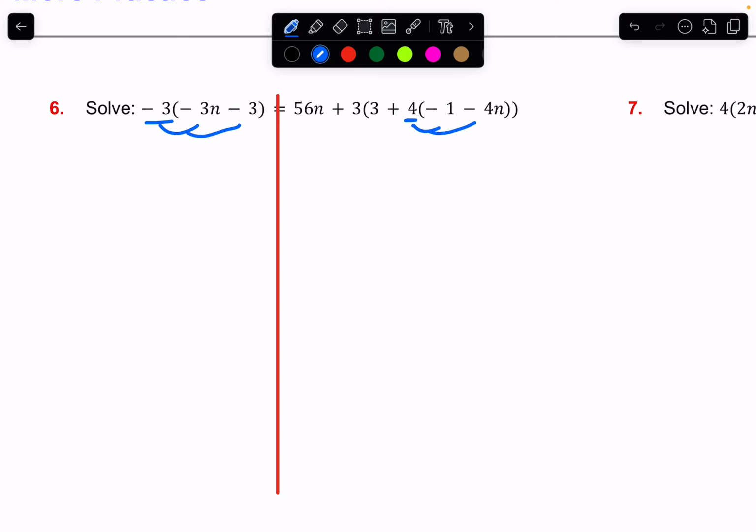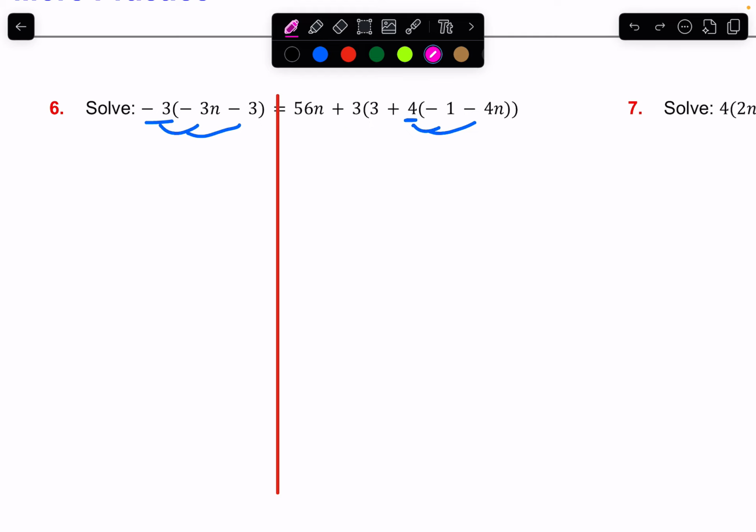To be clear, what my little chuckle was about, if you do distribute this 3, it would go to that 3 and that 4. That actually is perfectly acceptable. But we haven't really had much of a chance in this class to talk about how to distribute something that has parentheses inside.